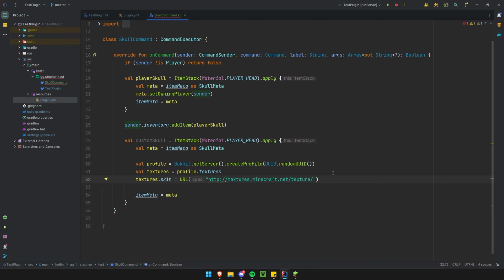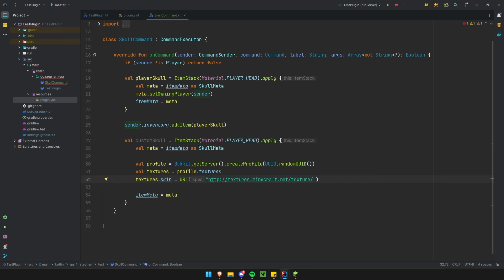So as I said, we're going to be tricking the client into taking what is a valid texture value. So these are heads that have been created as far as Minecraft knows on actual accounts. So for example, people have changed their skin to this head. Minecraft or Mojang has given it an actual value, and then people have pulled that value, and then we put the value inside of here so that we can use it.